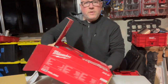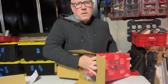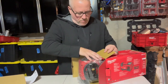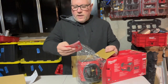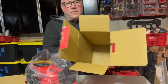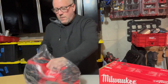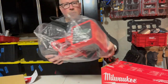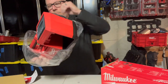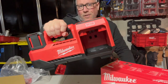Let's see how we can pull this out. This is what's inside. Try not to break it. Advertising stuff. Here's the box. Nothing else in the box. We'll set this aside. But here is the tire inflator. Pretty cool. Pretty big unit. Let's take the plastic wrapping off. So here is the tire inflator.